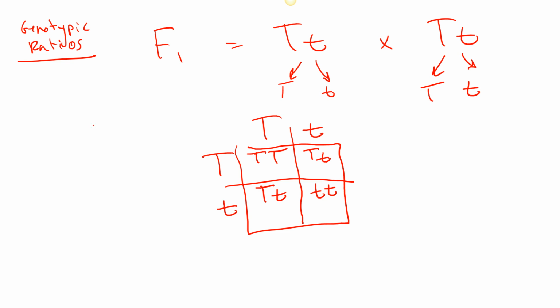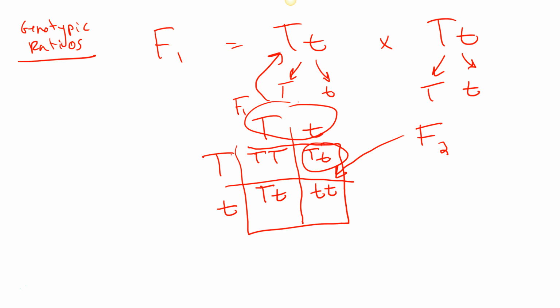Okay, guys, what genotypes do you see in the children? These are the children, the F, what? F2s. Because these guys up here are the parents, the F1s. And so if you look at the genotypes, I have a big T, big T. How many of the 4? Well, it looks like 1 out of the 4 possible combinations are homozygous dominant. 25%.